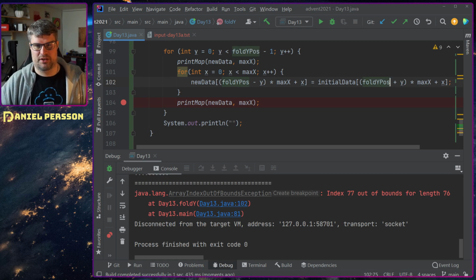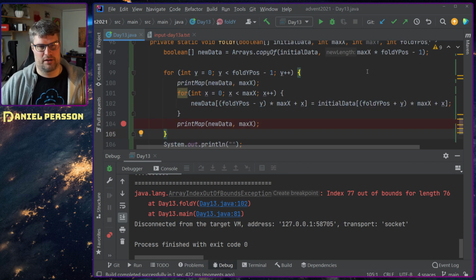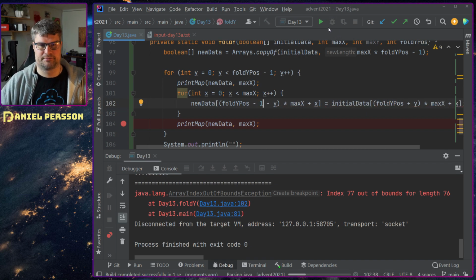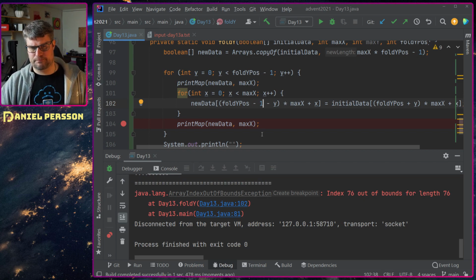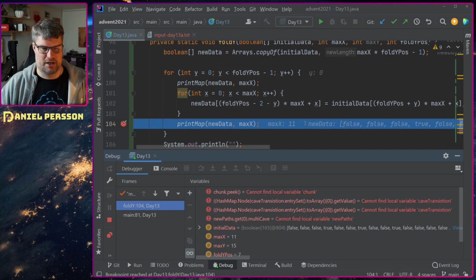So let's remove that point there. Let's see if that's okay. Still outside of bounds. So fold plus -1 then. Yeah, there we go.